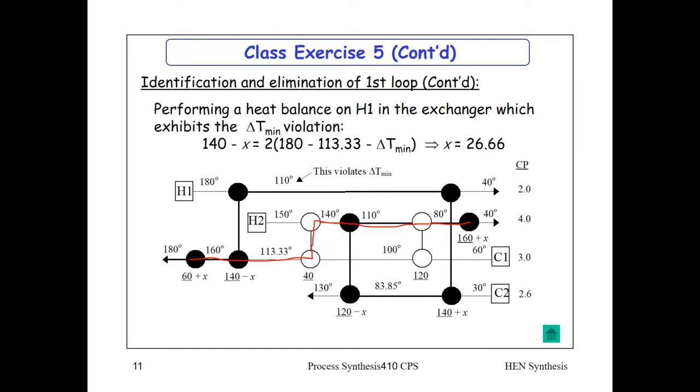So we multiply 3 times 3 equals, X is going to be 40. We will have to add 40 kilowatts of energy to get this stream down to 100 degrees C, so that we don't violate the delta T min.